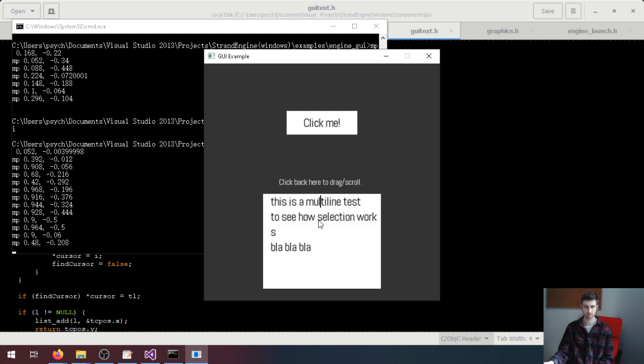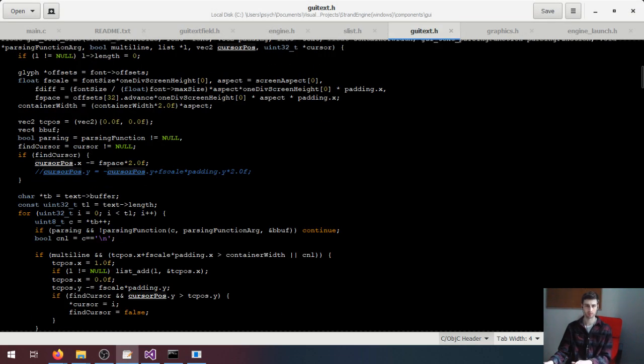Position bigger. Maybe I have to do the same thing here. Minus equals.